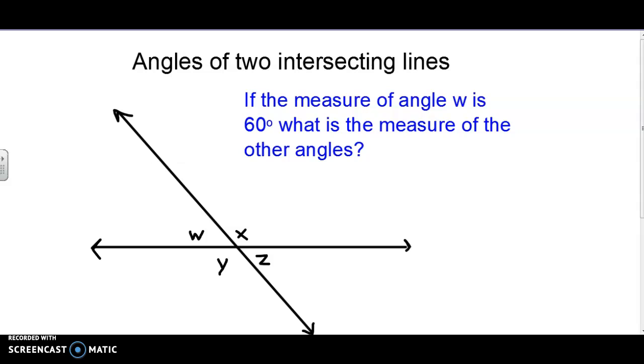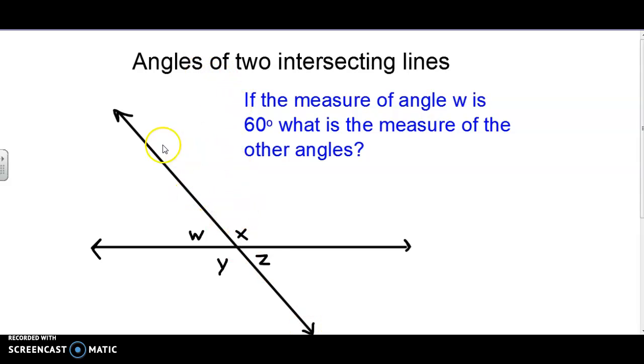But right now we're going to move on to the next chapter, which is Chapter 3. And Chapter 3 deals a lot with angles and triangles. So the first thing we talk about is parallel lines and angles that are associated with parallel lines. But before we can get to parallel lines and their angles, we have to go back a little bit to stuff you should have done in 7th grade, which is when you have two lines that intersect like this, and the angles that are created with it. So angles of two intersecting lines.